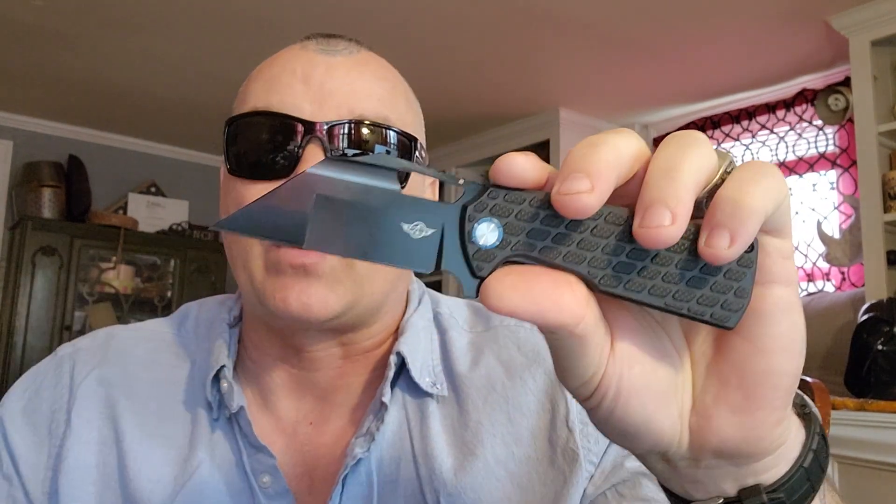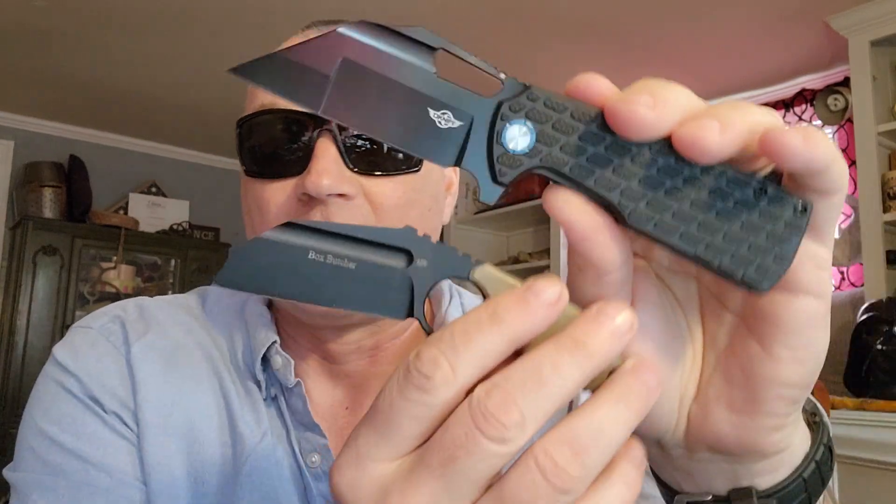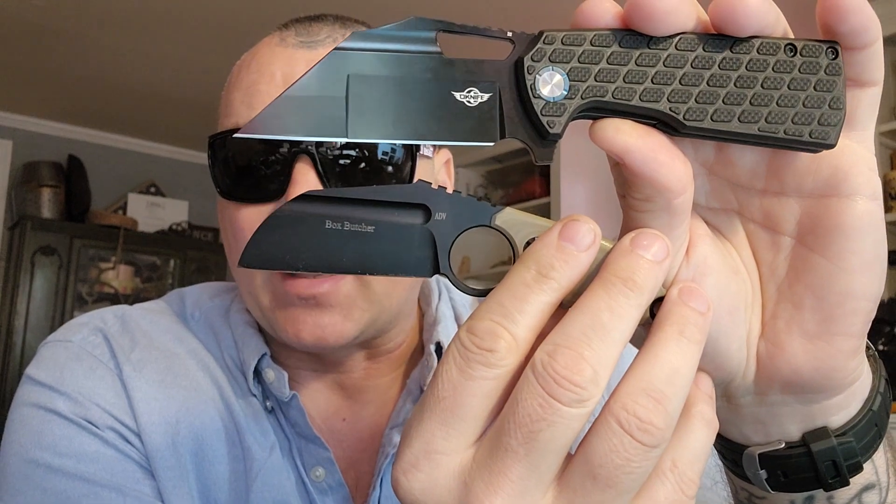If any of you are into sheep's foot designs and things like that, you're used to a straight blade and they work perfectly. As a matter of fact, one of my top knives — something I EDC all the time — has a flat blade. So I've never disliked the function of a flat edge, because a flat edge is a flat edge no matter what. This knife is incredible.